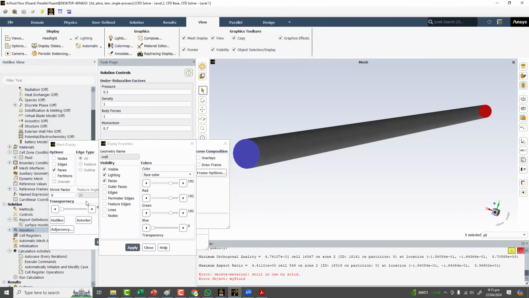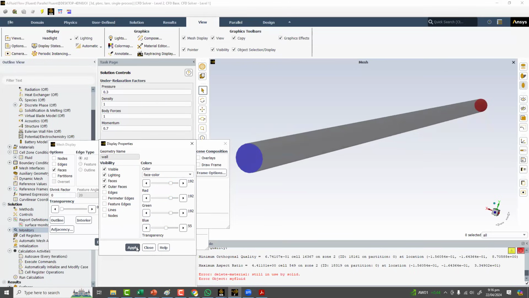The outlet you can see right now. But if you turn on the outer faces, then you will not be able to see the outlet from here. The second thing is transparency. Right now we have a transparency of 55%, so 45% will be opaque and 55% of the surface will be transparent. It's different from the outer faces. Now all the faces displayed here will become transparent, and again you can see from inside. You can also change to some other, higher values.